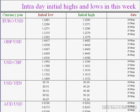90.69 was the initial high and 90.67 is the current low. And in the case of Australian dollar, also it is trading above that of the Monday high, 83.62, and 84.64 is the current low. Then in the case of Canadian dollar, from Monday it has been gradually making a lower level, and current low is 1.0481 and 1.0518 are the current levels, and which is trading lower than the yesterday's low. So the downside is much more potential with regard to Canadian dollar.